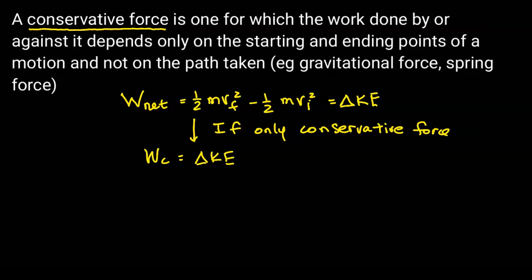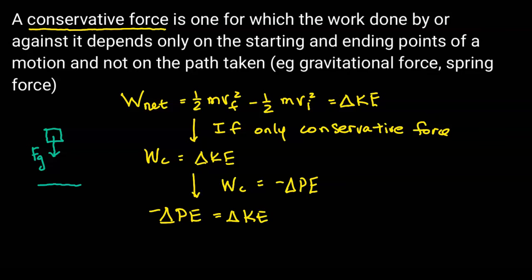But for right now, if there are only conservative forces acting on our system, then there's only conservative work occurring in our problem. When there's work done by a conservative force, that's going to cause a decrease in the potential energy. You can see that in the situation on the left here. We have a box, gravity is pulling the box down, and as it goes down, there's going to be a decrease in potential energy.